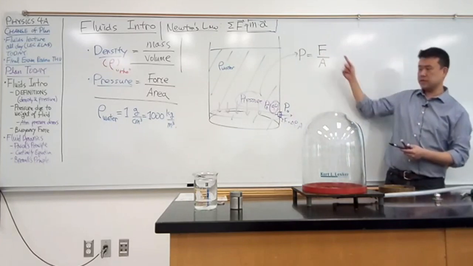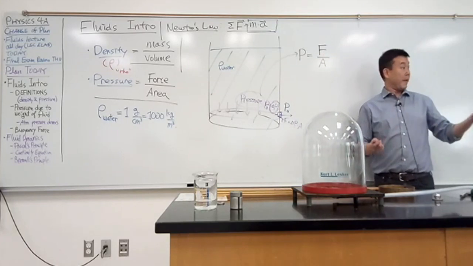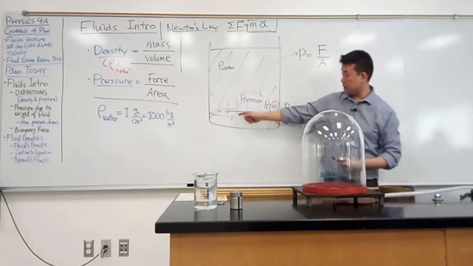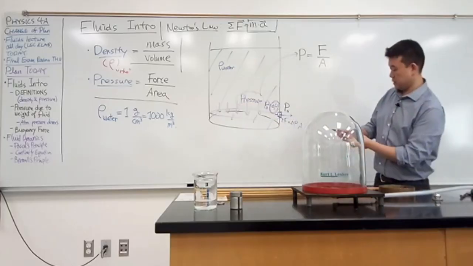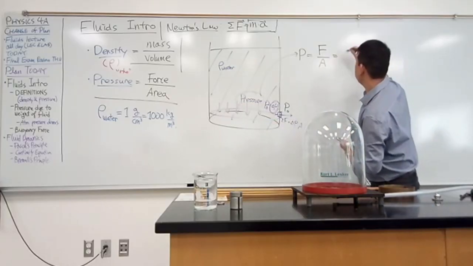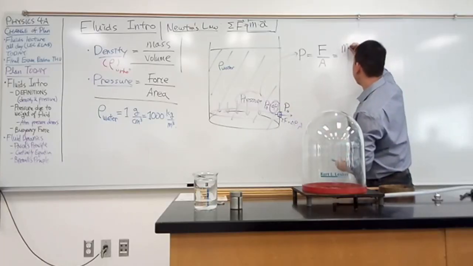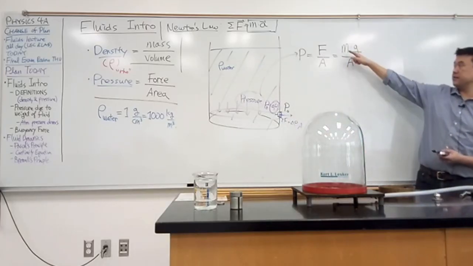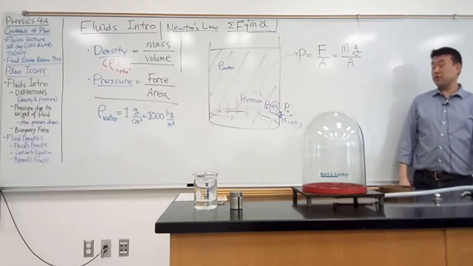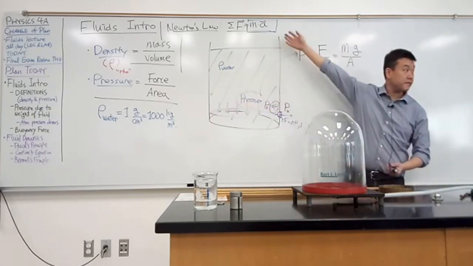Where is this force coming from? Force of gravity. So weight, right? So that's the weight of all this mass. So this force would be the weight of all this water. So mass of the water times g. That would be the force. Now, when you write it this way, this mass is going to depend on a whole lot of quantity. It's going to essentially depend on how much water here is.